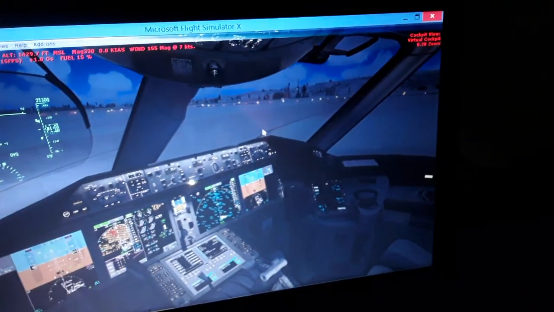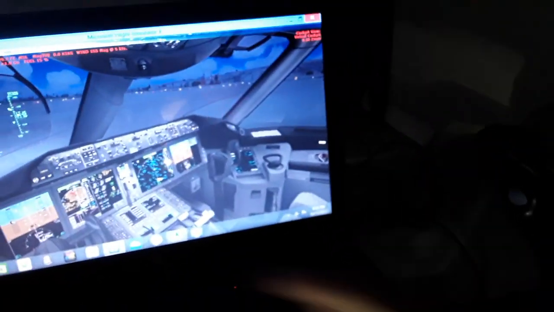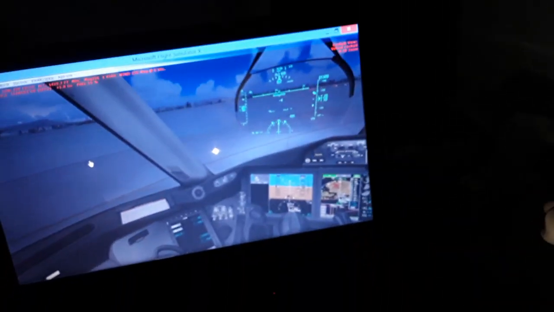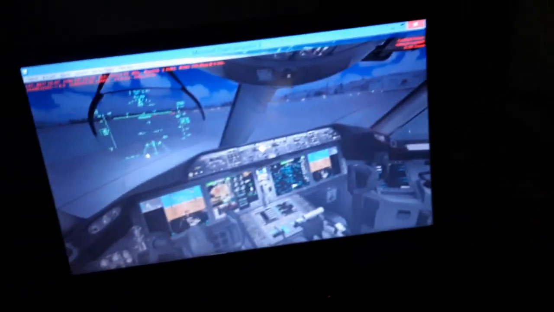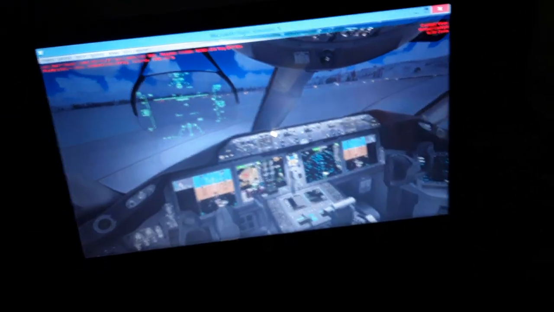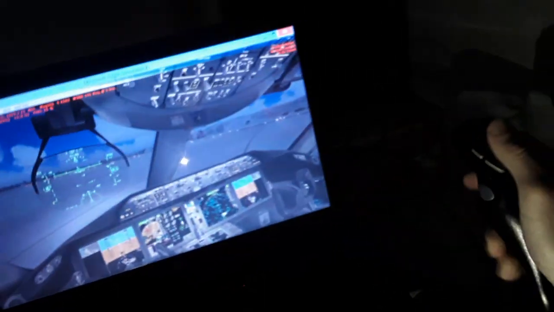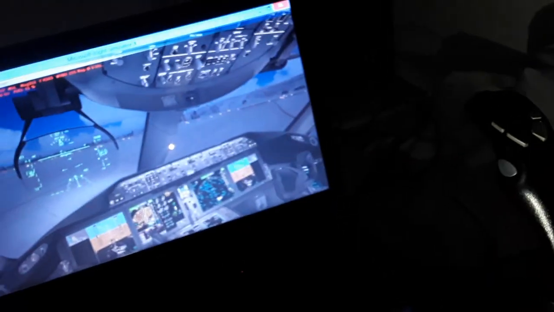Parking brakes off over here. So advance the thrust levers and go. We take the clearance from the air traffic control and advance for takeoff.